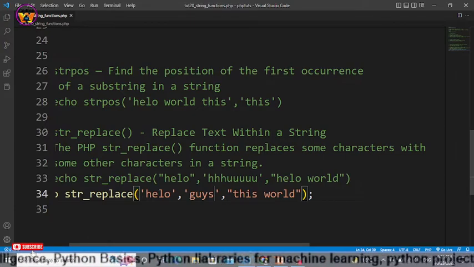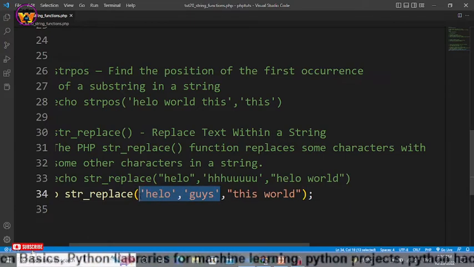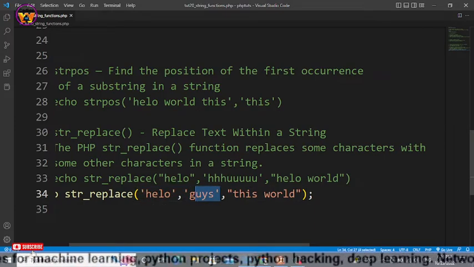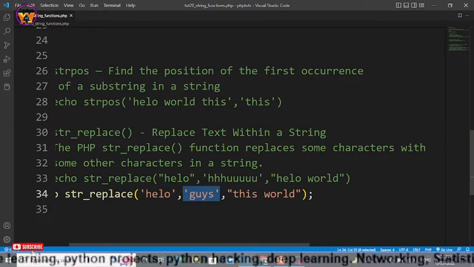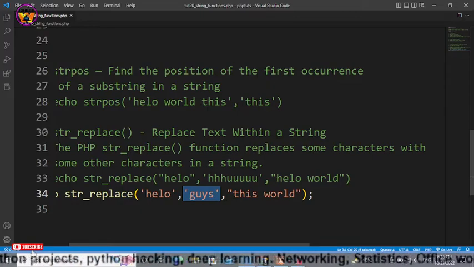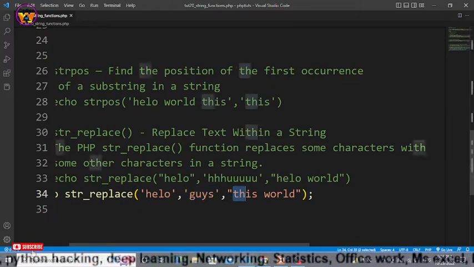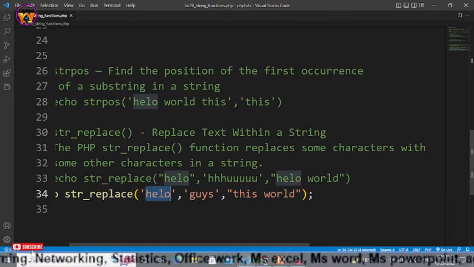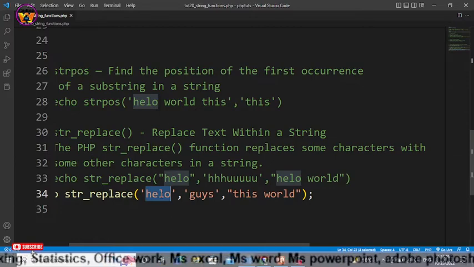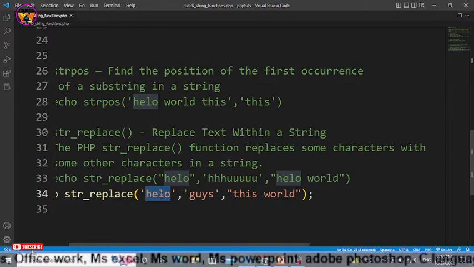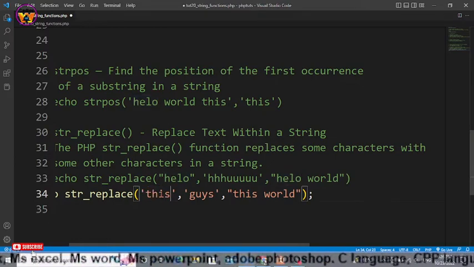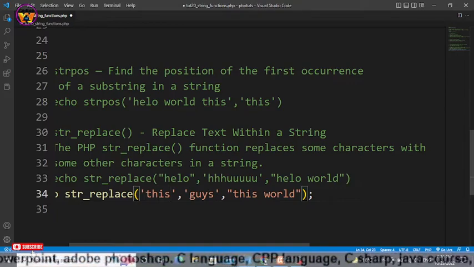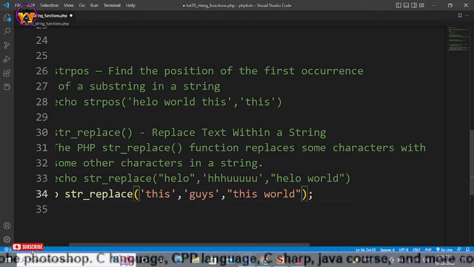Whatever you want to replace will be amongst these two, and the string you want to replace it with will be this one, and the original string will be this line. So you have to type here the first word of that original string within the first parameter. Now this, guys and this world, are two separate sentences.